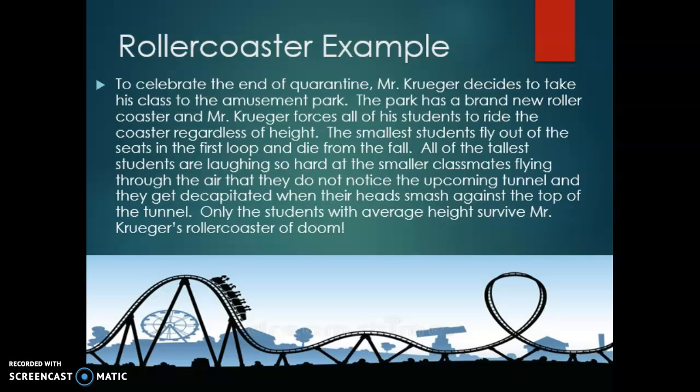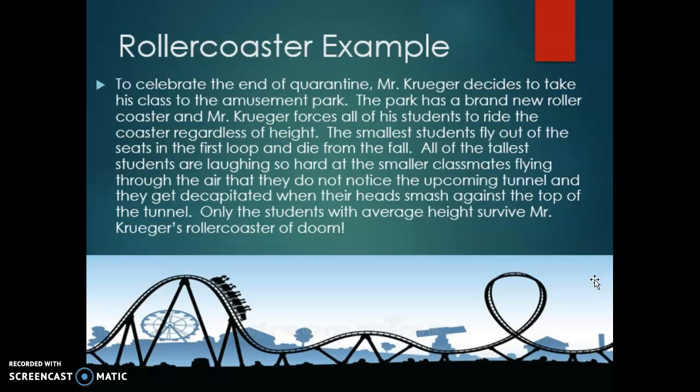So we all get on this coaster, we strap in, right? And it's a really sweet coaster, with loop-de-loops and tunnels and all this fancy stuff. So we're on the ride, and we get to the first loop-de-loop, right? And all of the small students are too short to ride the roller coaster. They go flying out of the roller coaster on the first loop-de-loop, splat, hit the pavement, and don't survive, right?